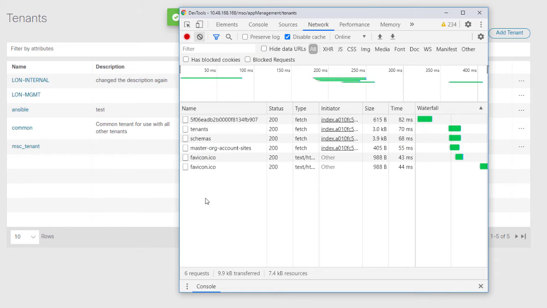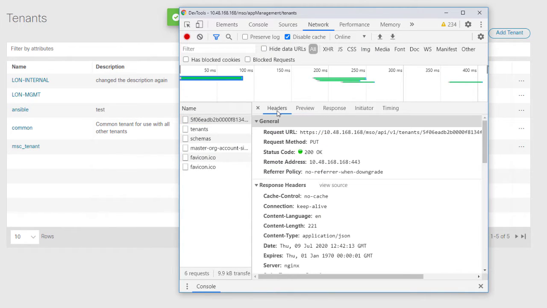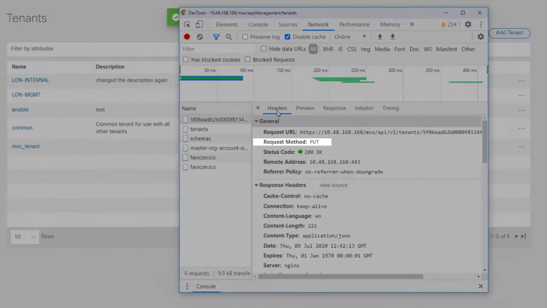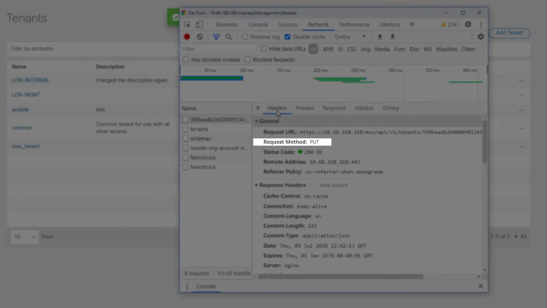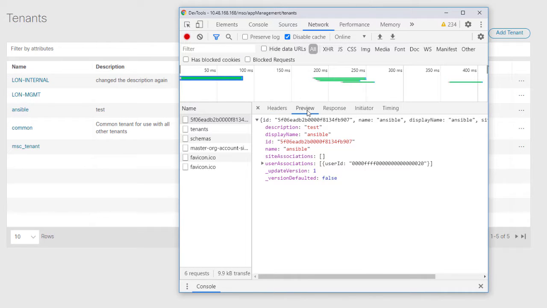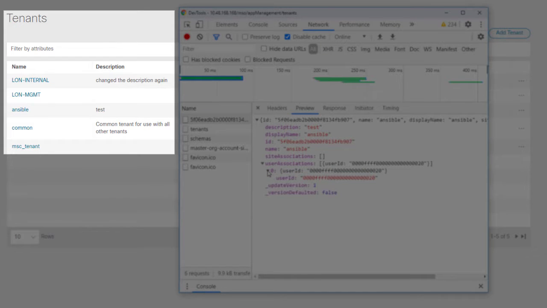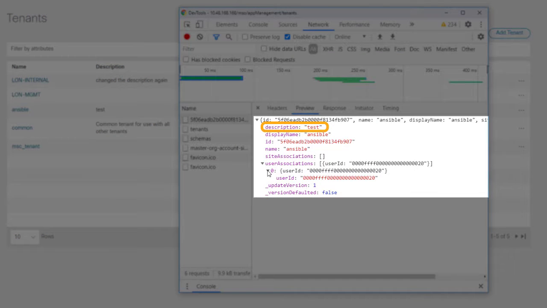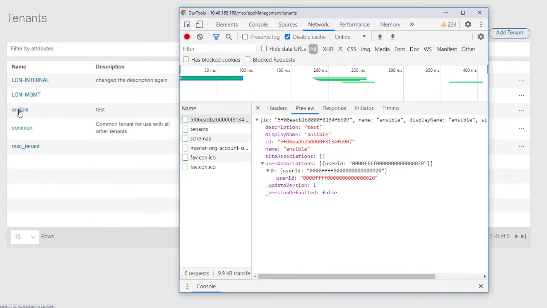You'll see that what happens is the API that was used is the tenants and the unique ID and a put method. So what the user interface does is it uses a lot of put requests. What does it put? Well, the entire body of the tenant over here, and it changes the description. So it sends the whole thing, if you will, with a delta included directly in the payload. So if the tenant has, say, 1,000 lines, then the UI will send 1,000 lines with one line modified.